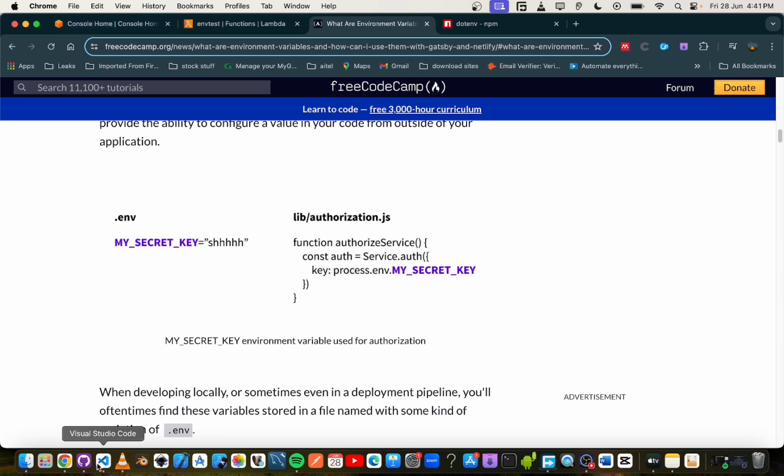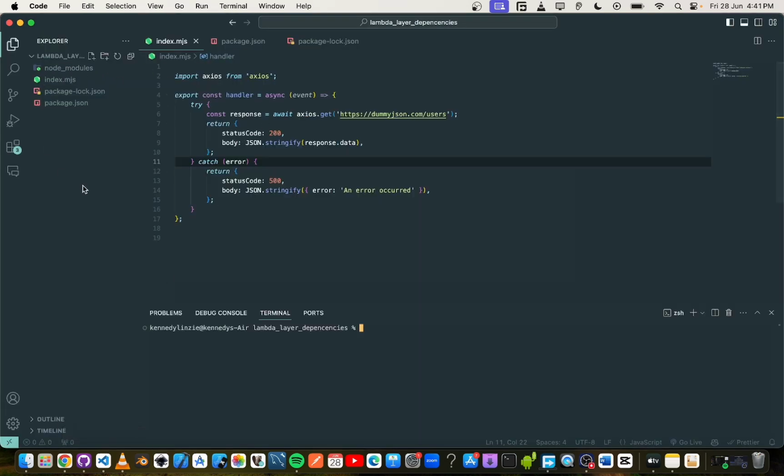As you can see here, we are hard coding the URL of this code. Normally we wouldn't do it this way, unless it's something that needs to be public and no one really cares about. But if it is meant to be a secret value, you need to have it in the env file and then pull it from there.